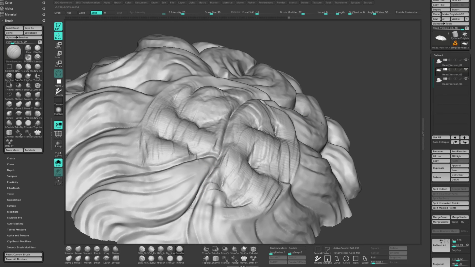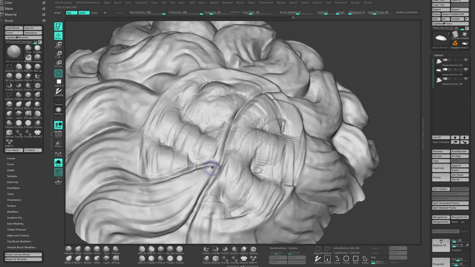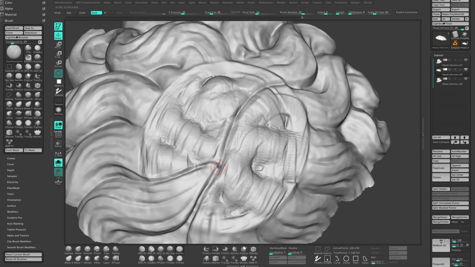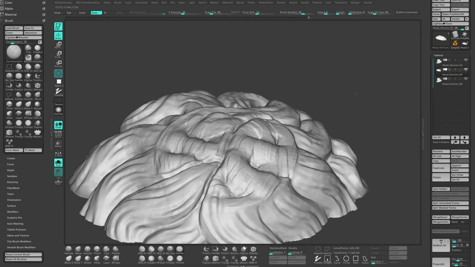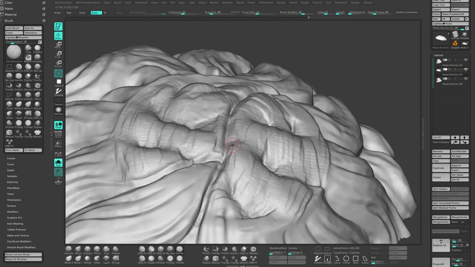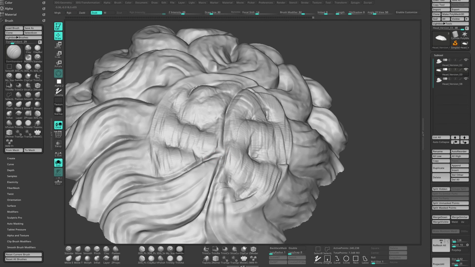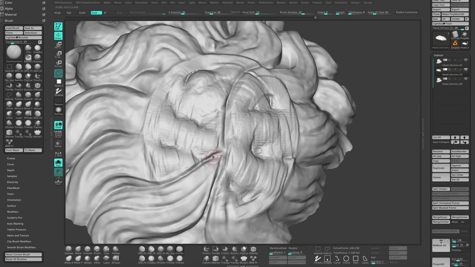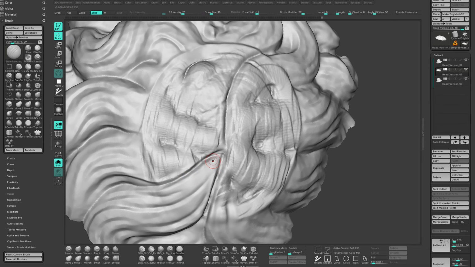And I then simply run dynamesh again whenever I feel that I need a little bit more points or polygons to work with in certain areas. So if I push in or pull out the surface quite a bit, I end up with areas that are quite distorted, and in this case you can simply show the entire mesh again, run dynamesh, and then continue sculpting.